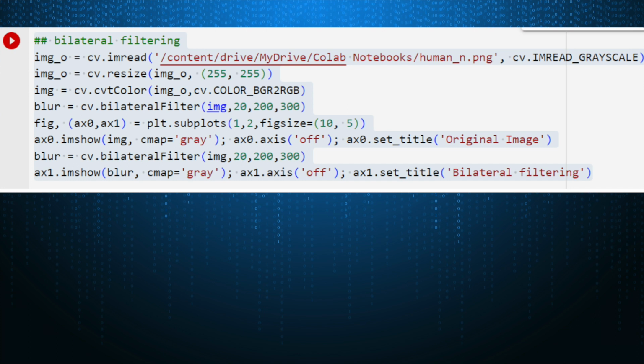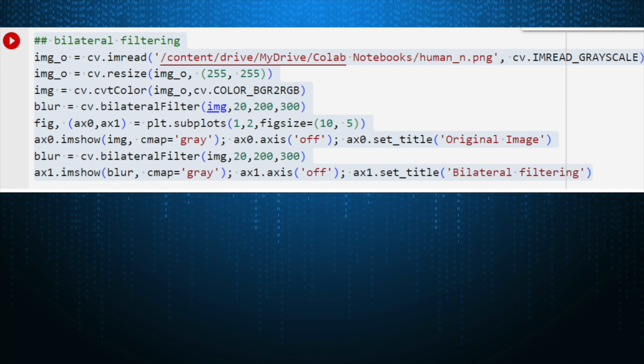For bilateral filtering, we have to initially read the image. To read it, you can use the cv.imread command, and for proper processing we usually resize the image, so that we will know at every moment the variable size, how many rows and how many columns are available in our variable. That is what I am doing, and then I am using the standard bilateral filter available in OpenCV and applying it.